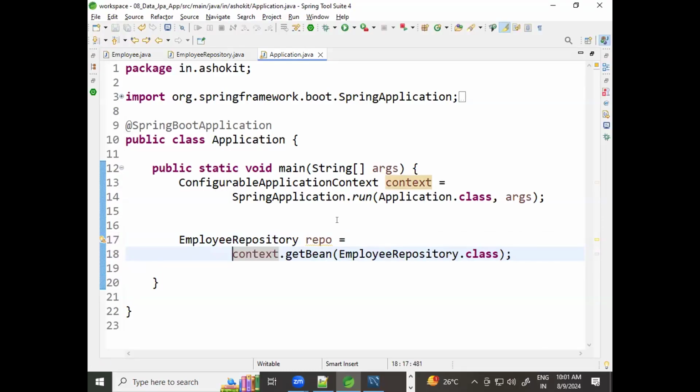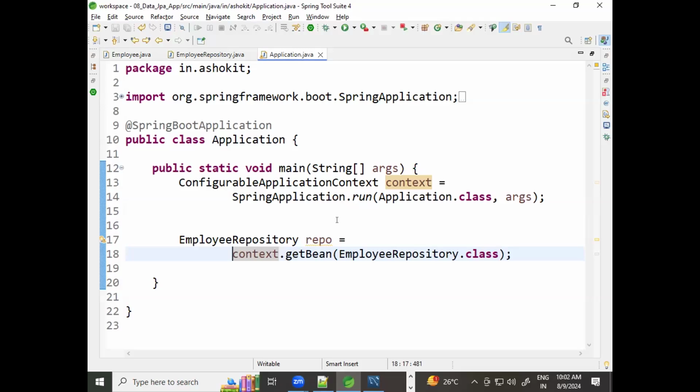Yes, that is the beauty of Data JPA. You are writing one interface. Data JPA will provide the implementation for your interface at runtime by using a proxy class. But if you go for JDBC, you write the class, the method, the logic, the query, the connection; everything, the programmer is responsible.